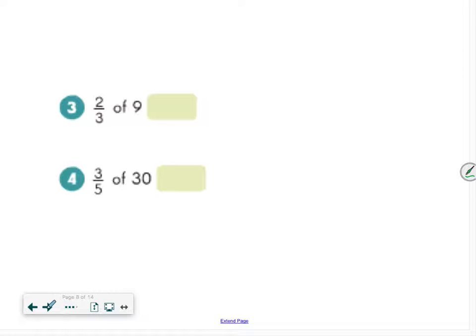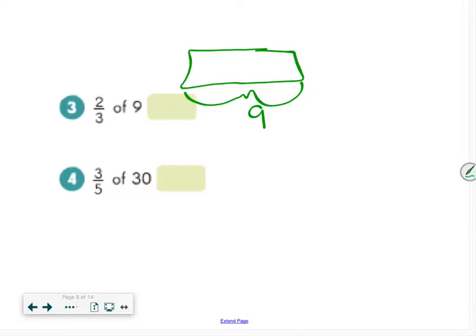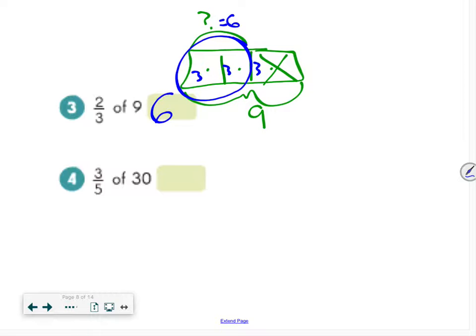2/3 of 9. Okay, if I have a group and there are 9 things in it, and I'm making 2/3, I'm making it into 3 groups, but I only actually care about 2 of those groups. Well, if I have 9 M&Ms in 3 groups, I know 9 divided by 3 equals 3. So 3 goes into every single group. And then together, 3 plus 3 equals 6. So I know that 2/3 of 9 is 6. Okay? On a test, this is how you would show your work and explain it and prove to me that you actually understand what you're talking about. But there is an algorithm or a tricky way to kind of do it.